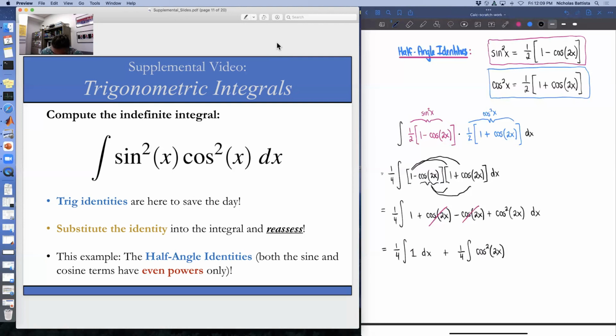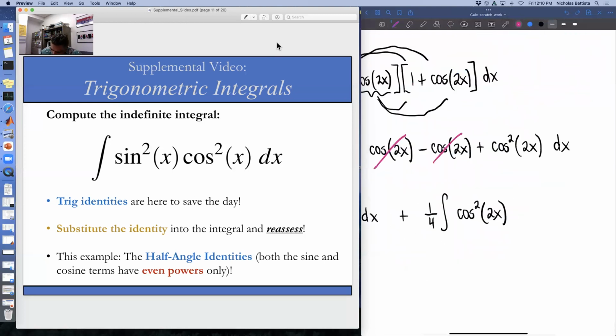Now, this first integral, this is something that we can do. We know how to integrate constants. And in fact, if we were to integrate it, we know that the integral of just 1 with respect to x will actually just give us a 1/4 x plus c type term. I'm going to save that to the very end until we can just integrate both integrals at the same time. So the spoiler here is that we're going to get to do a little more work on this integral on the right-hand side. So again, reassessing what we have in that integrand to see how we can integrate what's left.